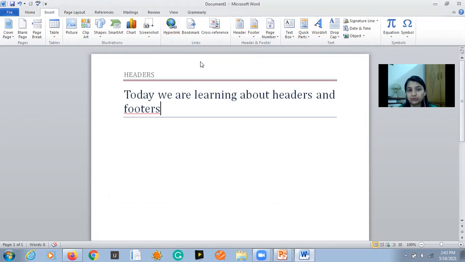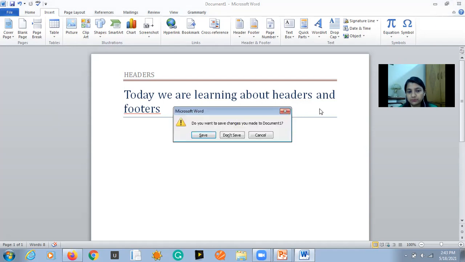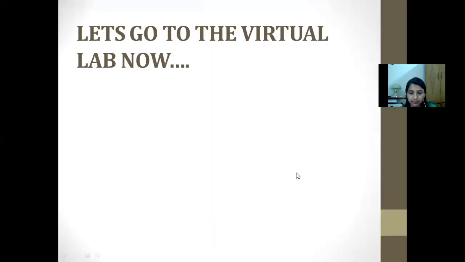Also, we have learned about the time and date in the footers. Okay. Now I have selected the cross button, and I have made changes to the document. So it asks whether you want to save the changes or not. If you click Save, you would be saving whatever you have done up to this second. But if you click Don't Save, then you won't keep whatever you have done since the last time you saved it. Okay, so this is what would happen next.